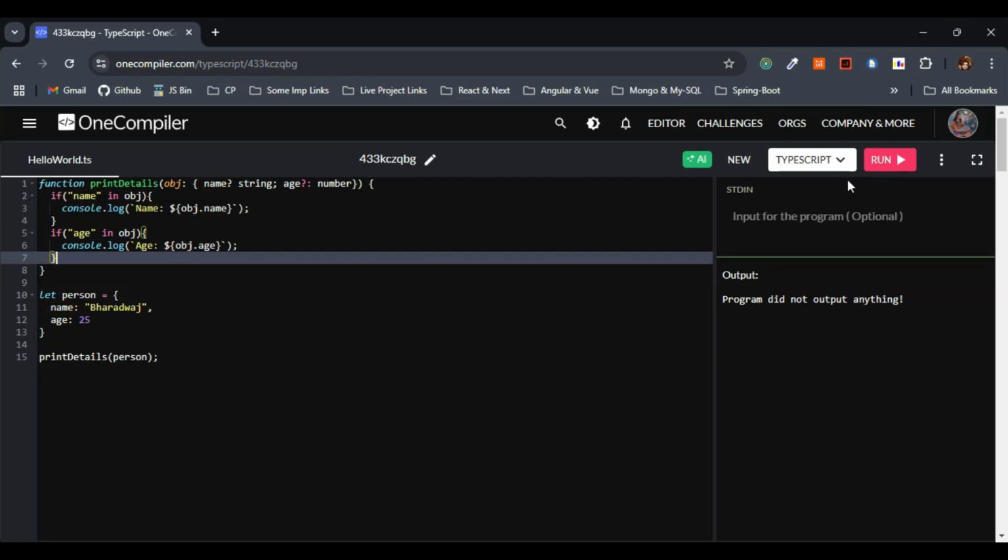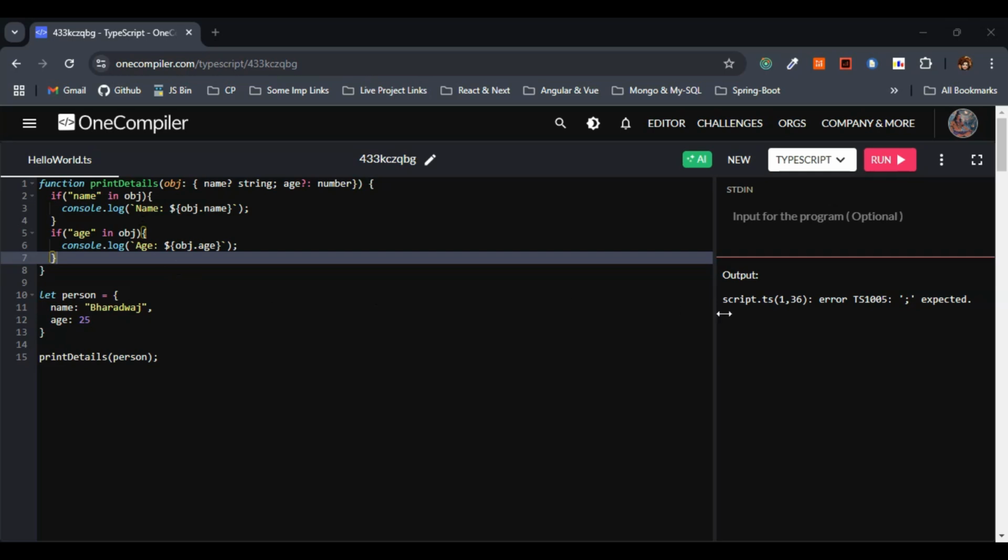So let's try running the code. We have to get the output. One thing is name, this one Bharadwaj, age 25, that we need to get here, right? So let's see what we get. Error: expected, line number 1. So in line number 1 we are getting an error, right?